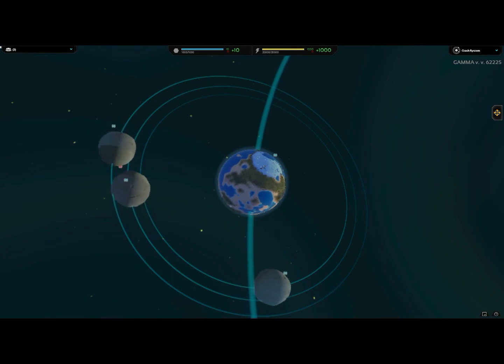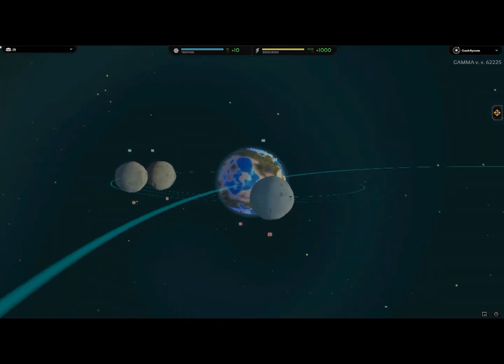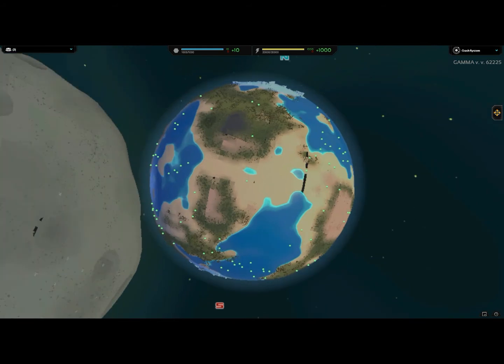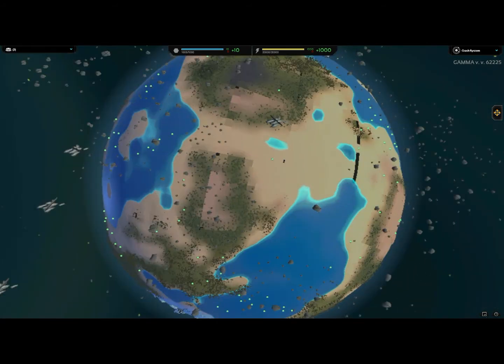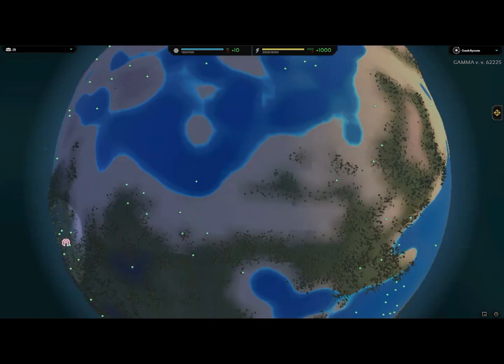Come on! Crash! I hate life right now. I was really hoping they were gonna crash! Gosh dang it. I had my hopes up. Hello, moon. Moons are apparently non-sentient. Yeah, obviously the moons are non-sentient.